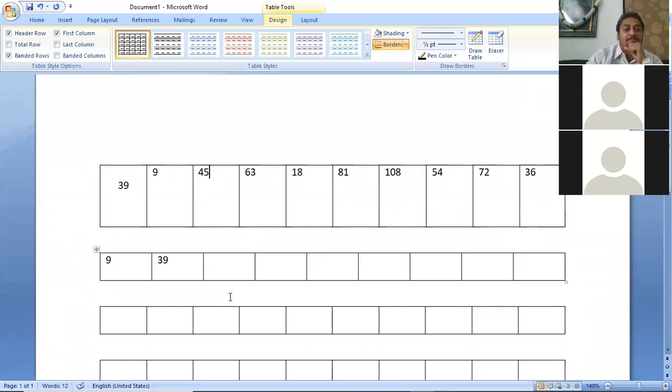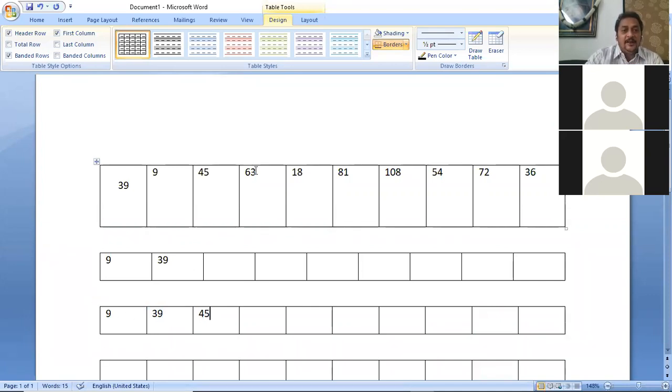Now what is the next number? 45, sir. Now compare 45 with 39. 39 is smaller than 45. Is there any change? No, sir. No change. So 9 and 39 stay as they are in these two positions, and 45 is placed here. Why? Because the new element 45 is more than the value already present, 39. If the value is more, we place it right there itself. If it is less, we are supposed to adjust.